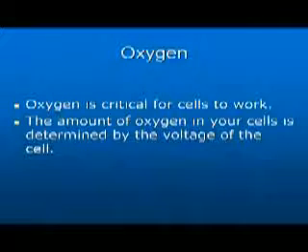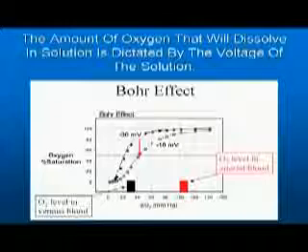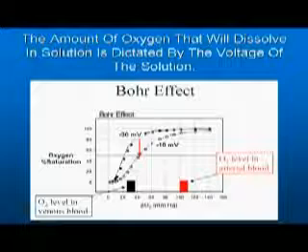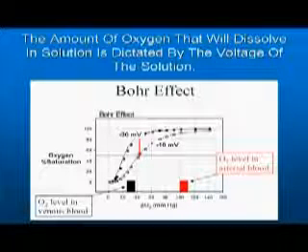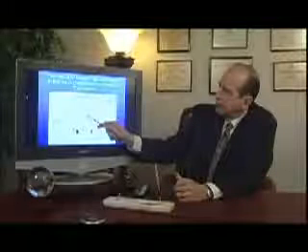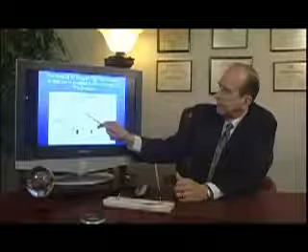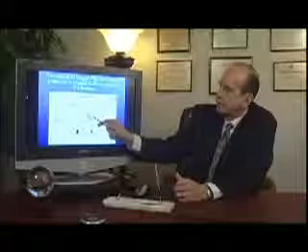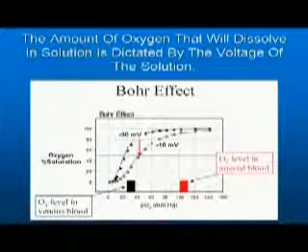We also need oxygen to make our system work, and the amount of oxygen that can be in a cell is dictated by the amount of voltage of the cell. This is called Bohr's law, or Bohr effect. Here you can see in this graph the amount of oxygen that can get into the cell if your voltage is at minus 30 millivolts is this much. If it drops to minus 10 millivolts, you get in much less. So the oxygen saturation goes from 100% down close to 80% by just dropping your voltage 20 millivolts. So when your voltage is low, then your oxygen level is low.